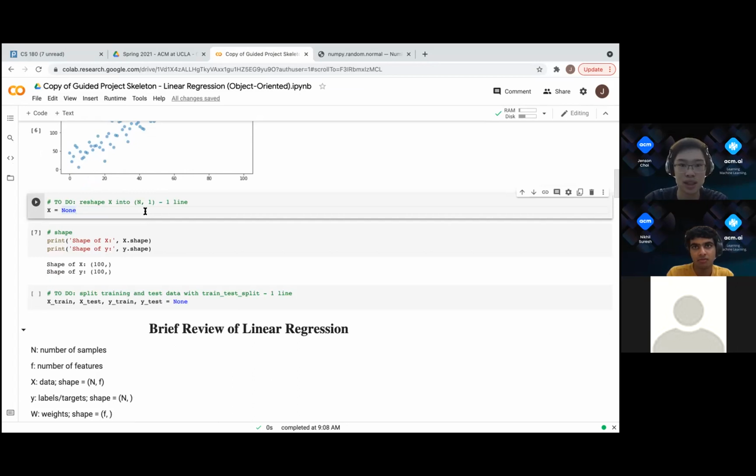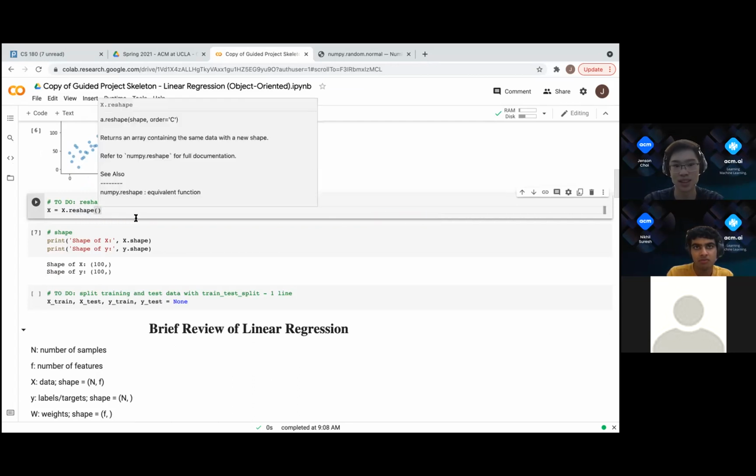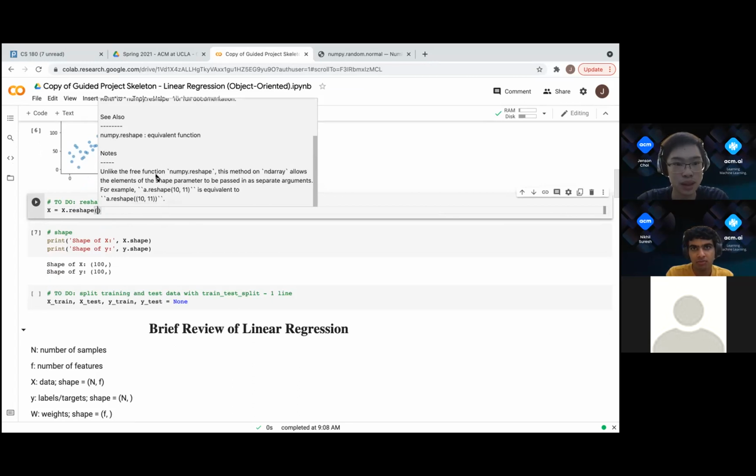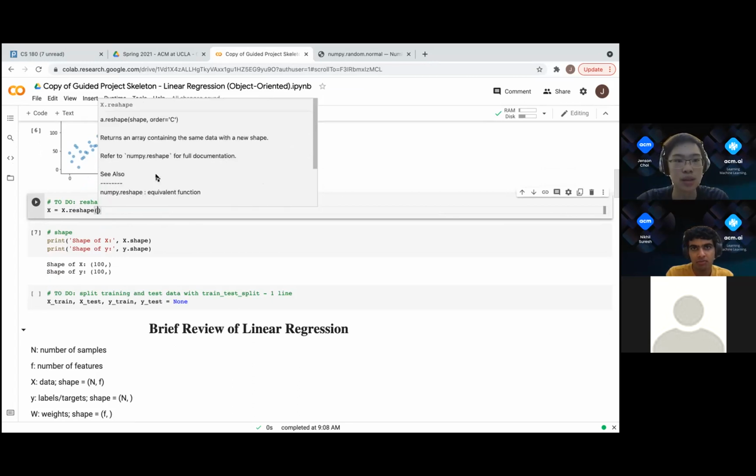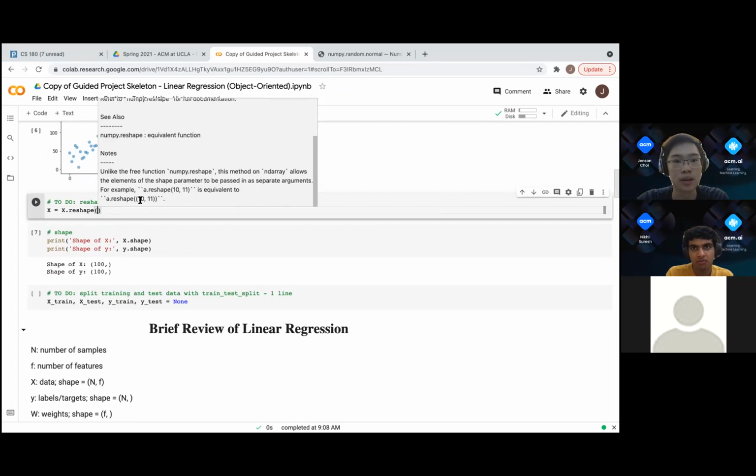A hint is to do X.reshape. There's a built-in function that you can call on any NumPy array. You can pass the shape into reshape.